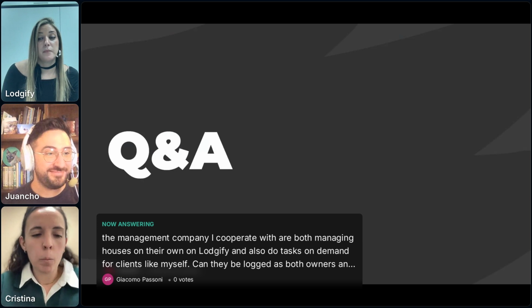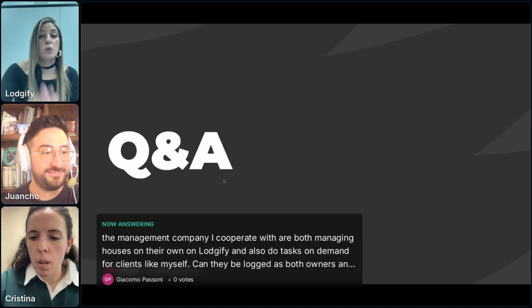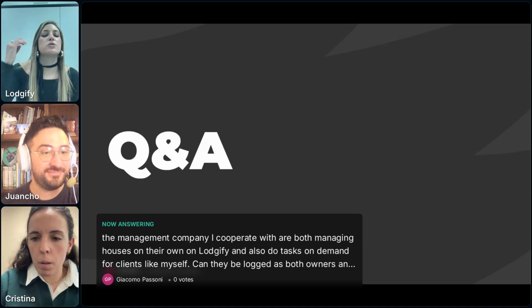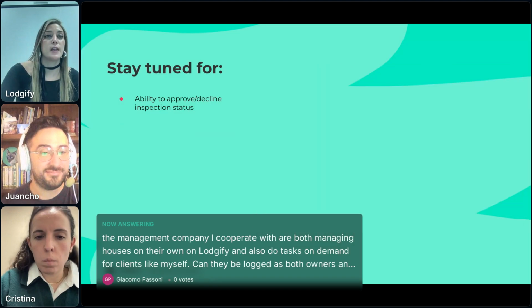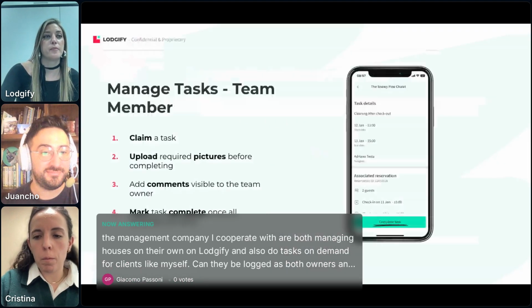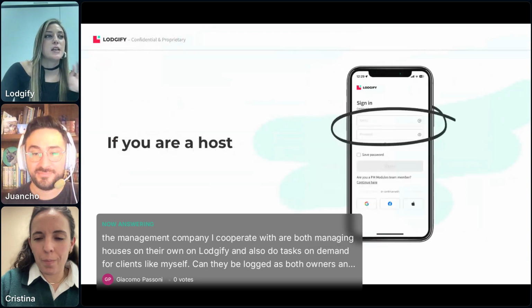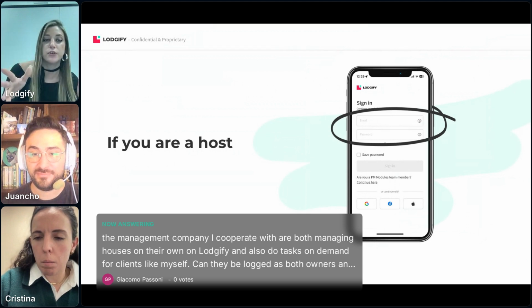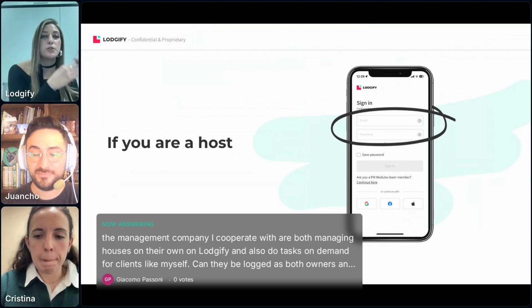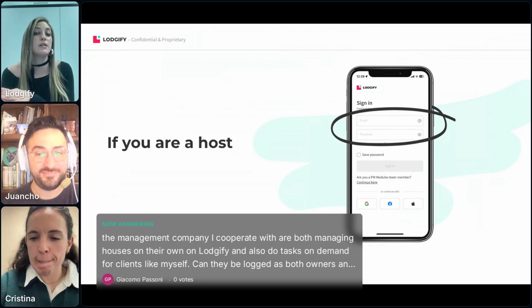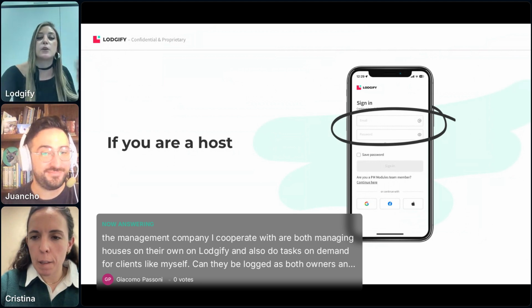Yeah, exactly. So if you want, I can go back to one of the initial slides to show you the login once again, because I think it can be useful to refresh your memory on that. So if you are the account owner, just open the app, regular login, enter your credentials, you're in. You can see your bookings, your rentals, your rates, and now you can also see the task calendar as the account owner.